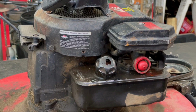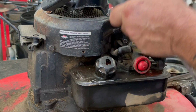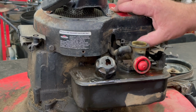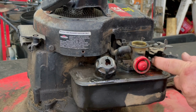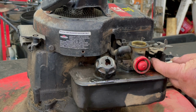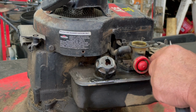Okay, we'll go ahead and pop the air filter off here. And there's supposed to be a 3/8 inch head bolt that goes in the front that goes in the tank. And I see they got a little machine screw in here. You need that 1/4 inch bolt in here to keep everything all lined up with that plastic intake tube.